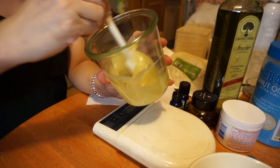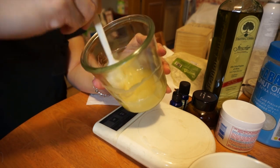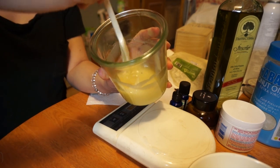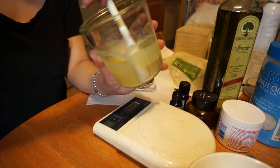Okay, and also, now we can see the texture. Now I'm going to put my essential oil.